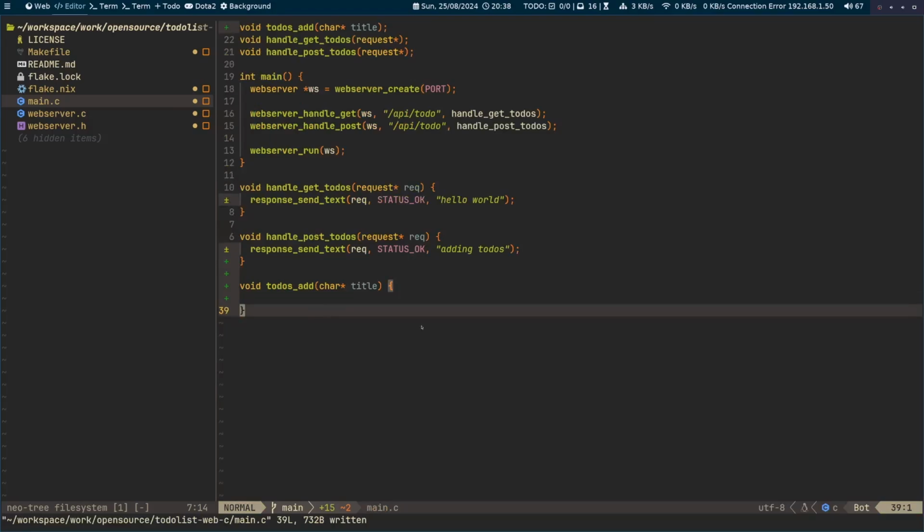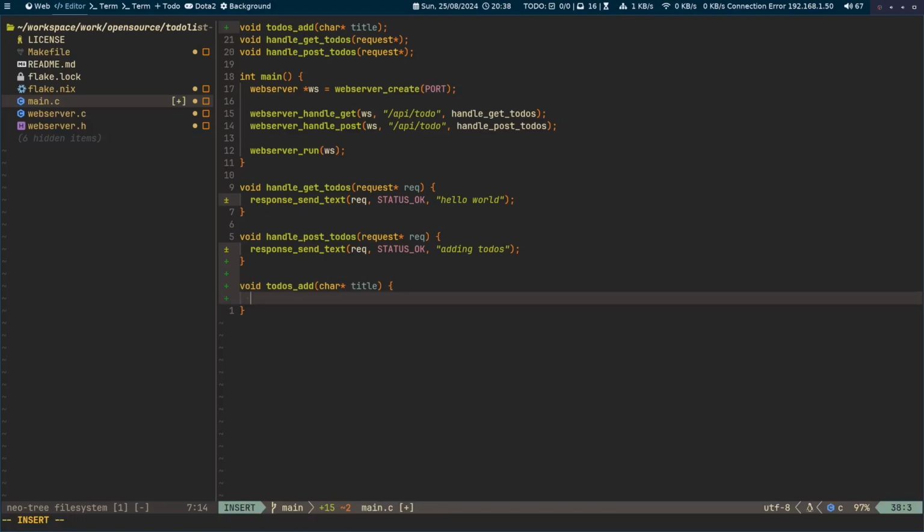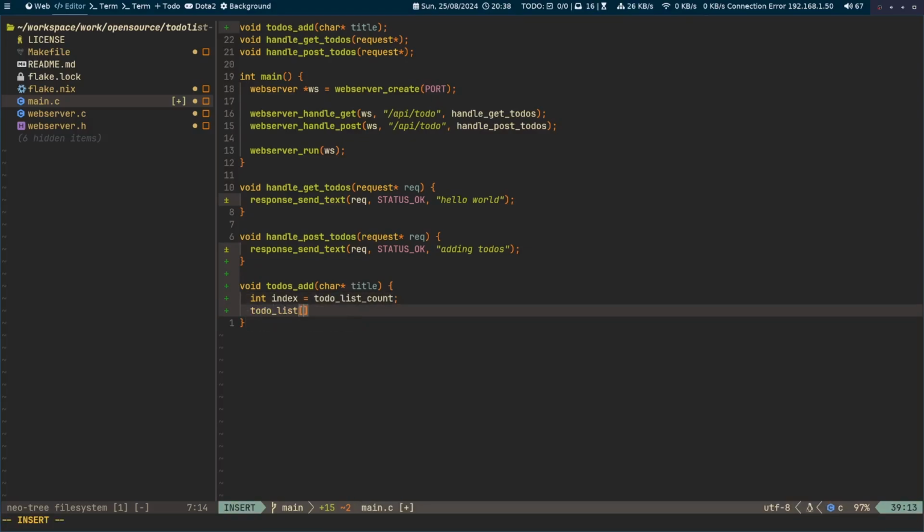Let's implement it in a basic way. The index of where this needs to be added is the to-do list count, and todo_list index .title equals title. What else do we need?